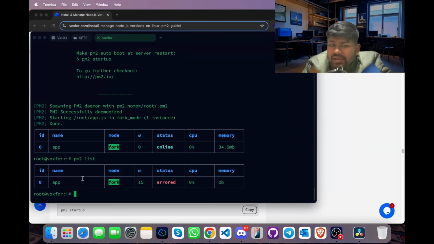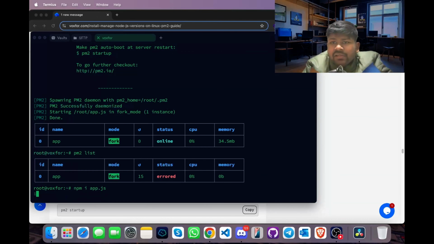PM2 has now shown us that the app.js file has encountered some errors because, as I told you previously, the npm files were not present. So I'll go ahead and do npm i app.js. This command will install repositories if needed for our file app.js.